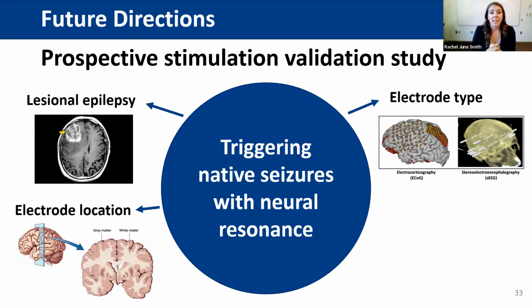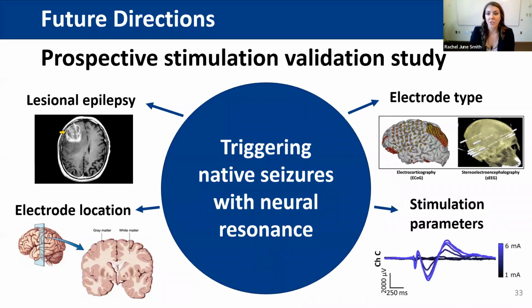It's been shown that the responses look different when you're a lot closer to white matter tracts than if you're solely in gray matter. So not only gray matter and white matter, but also different regions that are highly functionally connected are going to give you some interesting evoked responses. So having this more anatomical and global electrode location focus is going to be really important for our bigger validation study, as well as stimulation parameters, right?